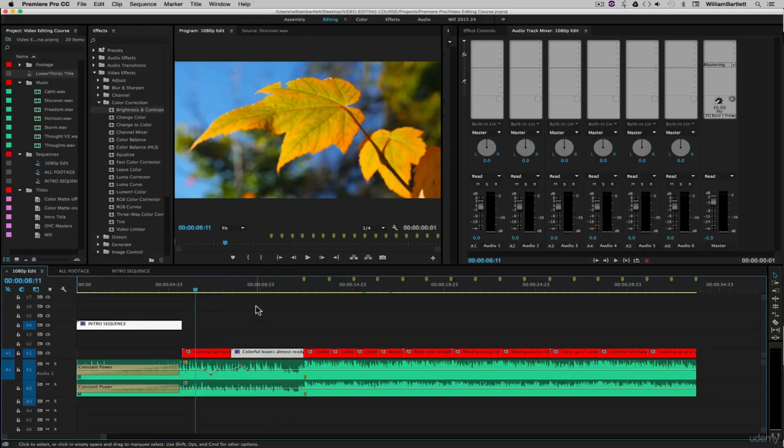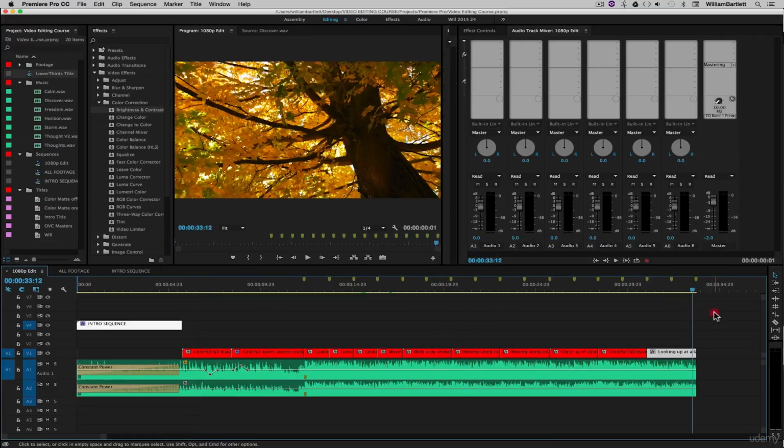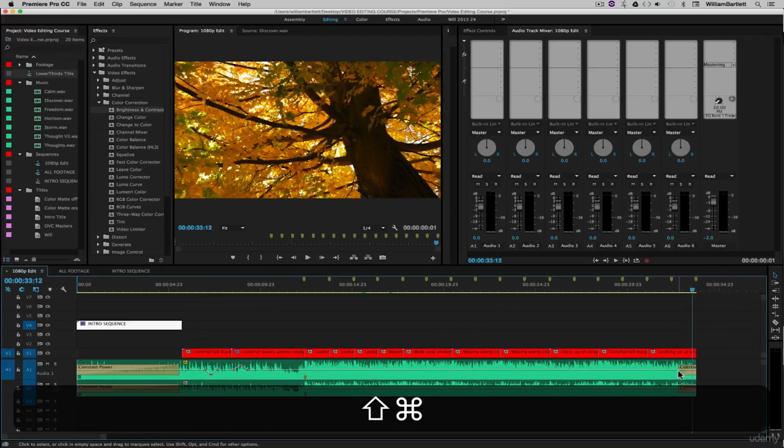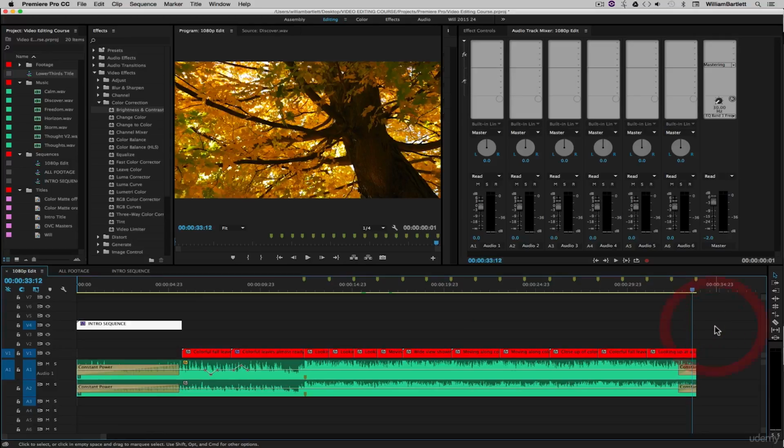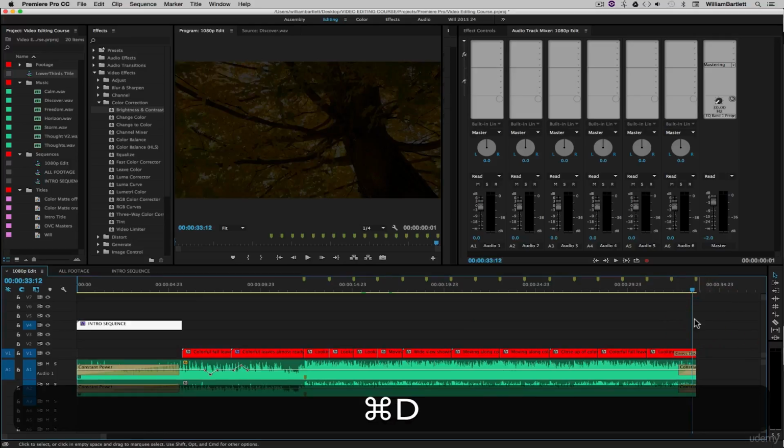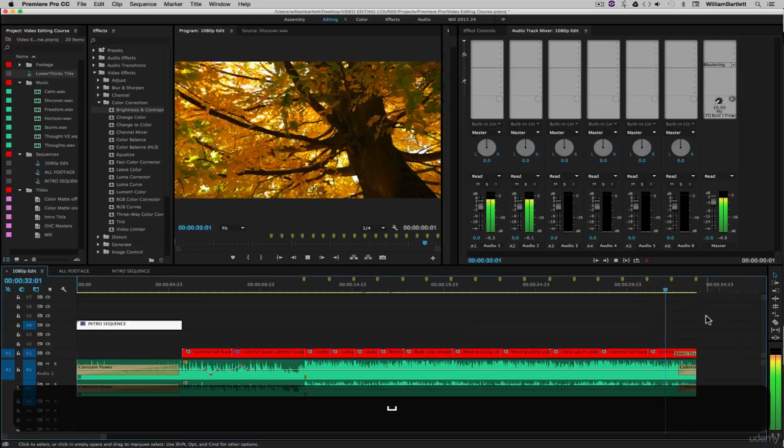You maybe even have applied a color LUT, and you have it all timed out to the beats of the song. And then let's say at the very end you want to have some fades, and on this one as well you want to fade it out, so at the end it goes.